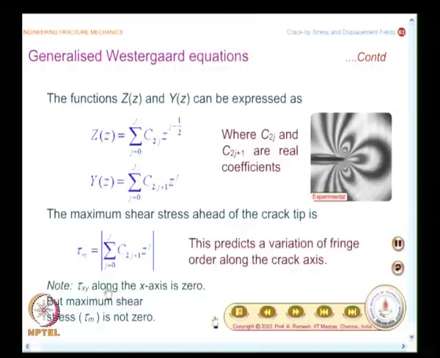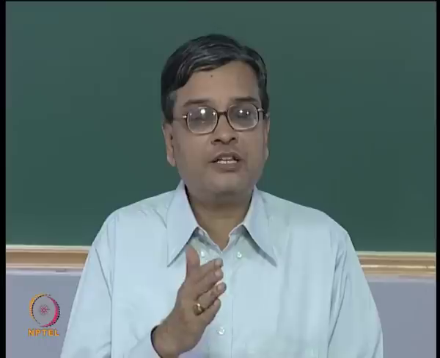So, what you find here is, when you take capital Z as well as capital Y and ensure that the imaginary part of capital Y is 0 on y equal to 0, you satisfy shear stress tau x y is 0 along the crack axis. At the same time, maximum shear stress varies along the crack axis. So, only from this perspective, I said the conventional Westergaard solution was inadequate. It is not wrong. It was inadequate to represent all the features which you observe in an experiment. And one more thing you have to keep in mind, we had some discussion whether Westergaard solution is valid for the biaxial stress field or uniaxial stress field, then we argued in one fashion.